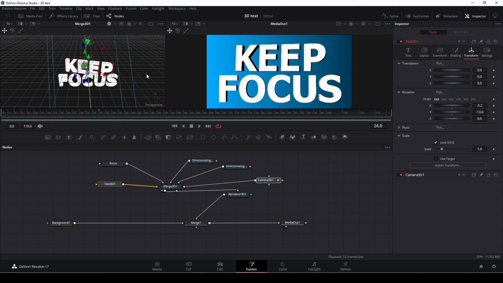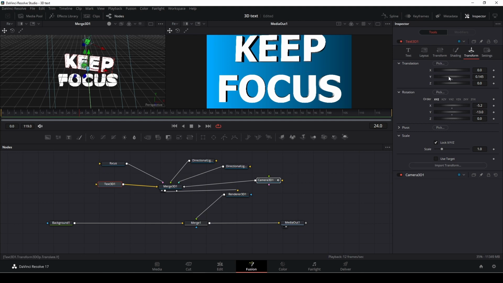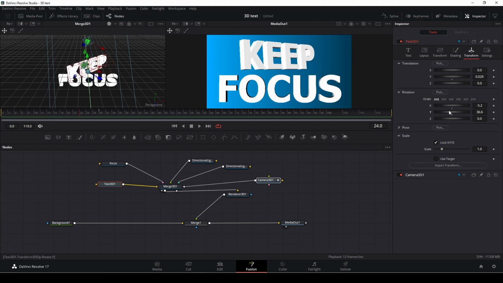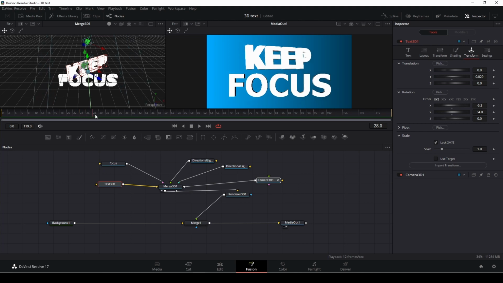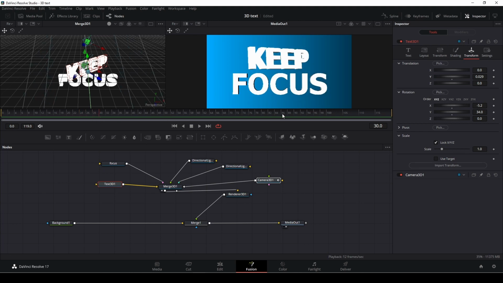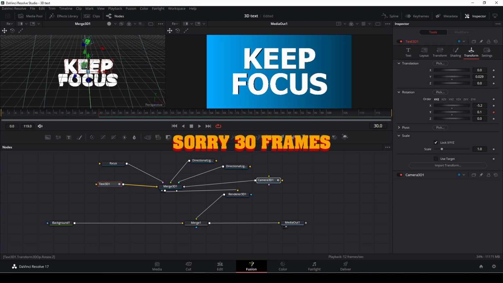And then, you know, I have my view here, so I can kind of, maybe I want something like this. Again, I'm going to figure out how I want it. I want it to be like this when we are 30 seconds in.